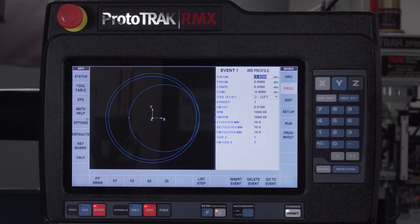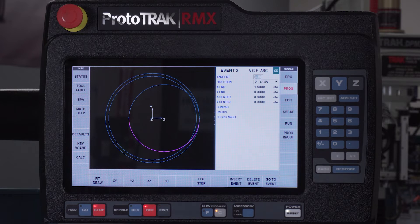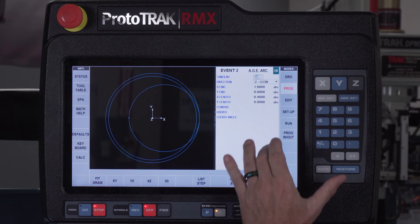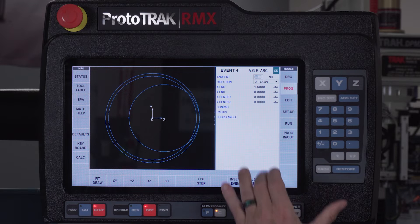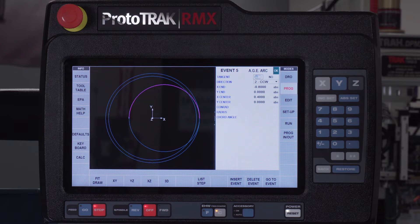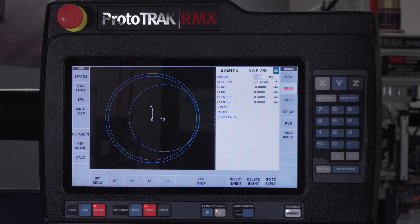And I'm going to leave a ten-thousandths finish cut just to make sure that I get a nice finish inside of there. Depending on the importance of the groove, you may not even need the finish cut. And then of course just my feeds and speeds. So after I give my starting point, you'll see as it highlights here, I have my first small arc that comes into the groove, then I have a half arc that is all continuously in the groove — a hundred and eighty degrees worth. I'm going to come back to where that arc started, and then I'm going to have one more smaller arc to end up at my beginning point. So think of the whole time that that tool is offset to the left as it rotates through, and you're going to see when I run it that it actually comes out to this point and then offsets for the finish cut and takes another pass just to clean it up.